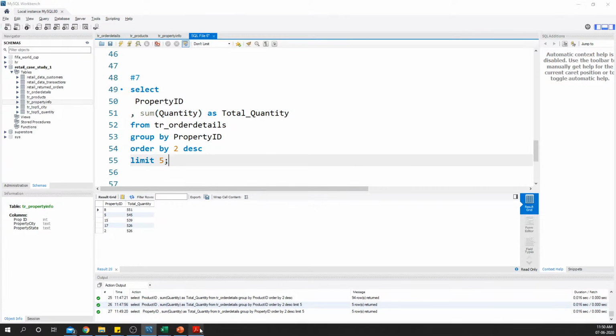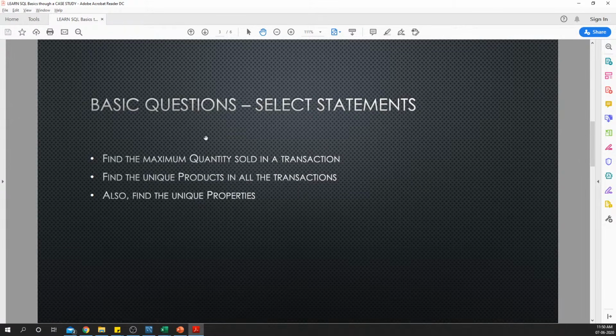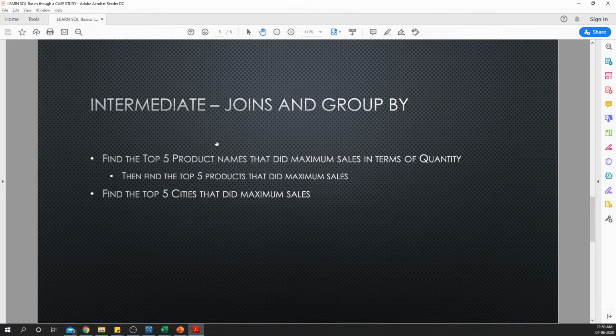So at this point, guys, we basically learned the select statements. We did some basic max and sum functions and all of that, used the distinct keyword. We did select star from, order by, all of these things, used the where condition also, right? Here we did group bys, we used where conditions, we did order by, and now we are moving into a state where we are going to introduce joins in this particular concept, right?